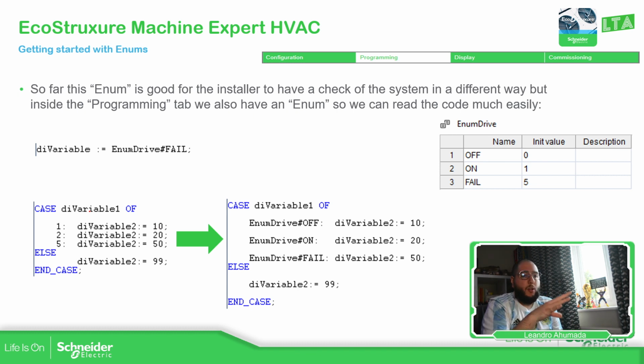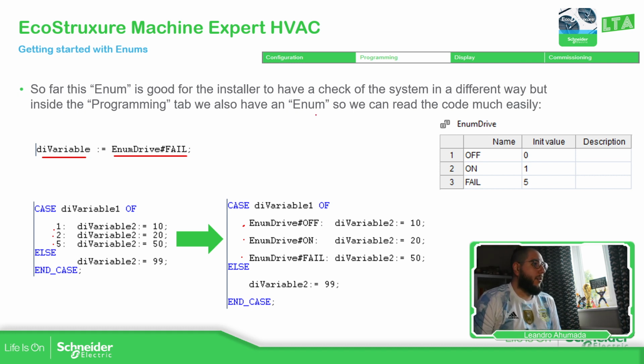So I define an enum, an enumeration, and if I'm doing some kind of cases, or if I compare a constant value of the enum to create actions, as I'm doing over here. So for example, I have a case. Instead of using the number, because I don't remember what I'm going to do in that step, I use the enum as a constant in order to define the step or assign a value, for example, in this case. Okay.